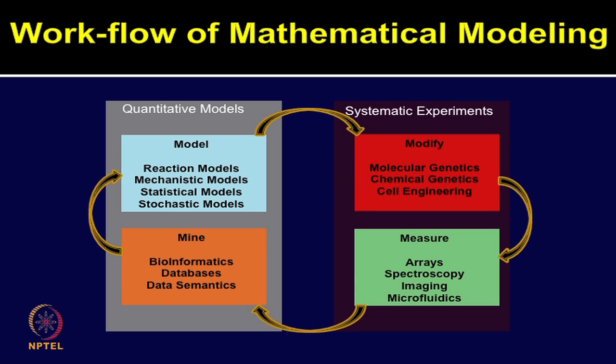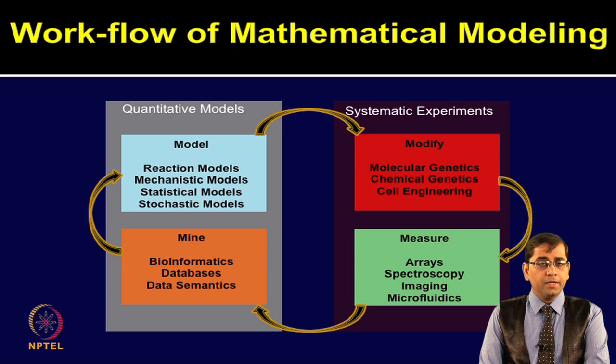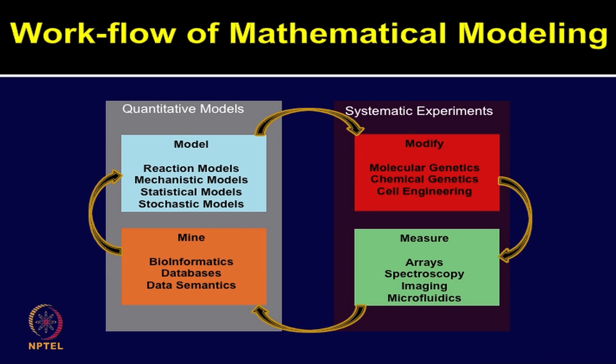Let us discuss the workflow of mathematical modeling. A paradigm can be proposed based on modify, model, measure, mine. Systematic experiments, and different types of molecular genetics, chemical genetics and cell engineering approaches could be used to modify, and different levels of measurements applying microarrays, spectroscopy imaging, and microfluidic based approaches from proteomics and genomics could be used further for mining, which involves bioinformatic databases and data semantics. Now, these data sets could be used to derive the model, which could be a reaction mechanistic, statistical or stochastic model. Starting from systematic experiments to deriving the quantitative models, this workflow can be applied.